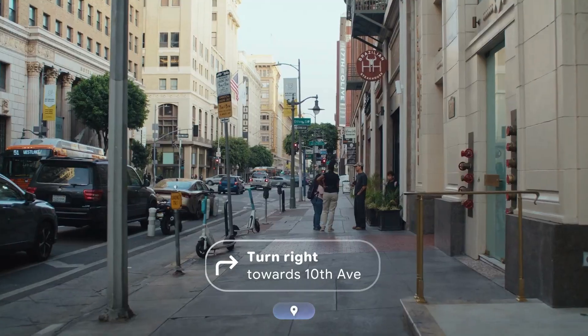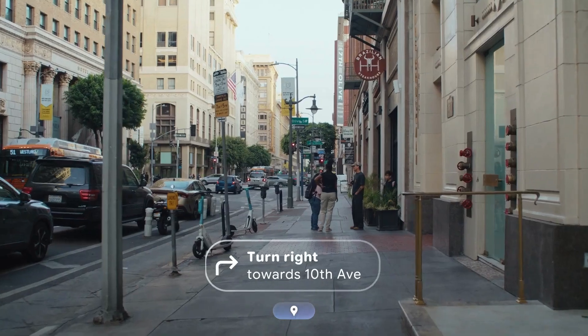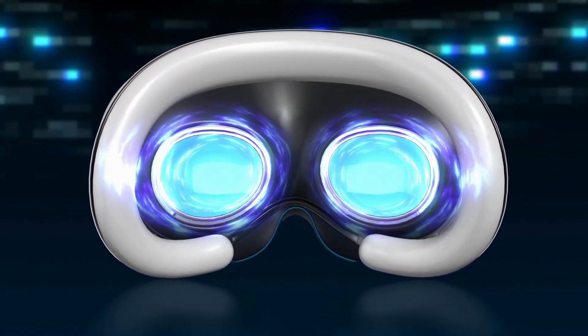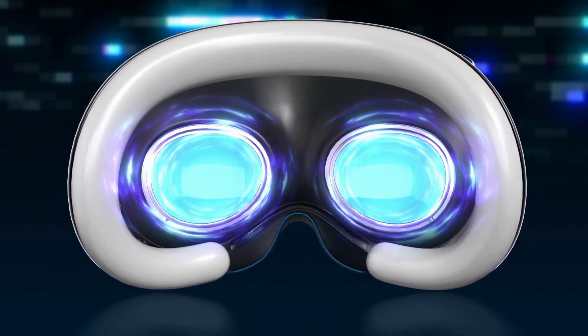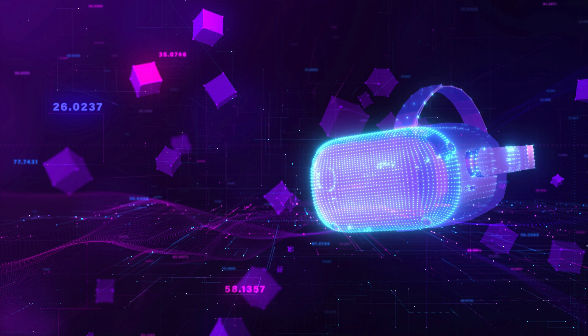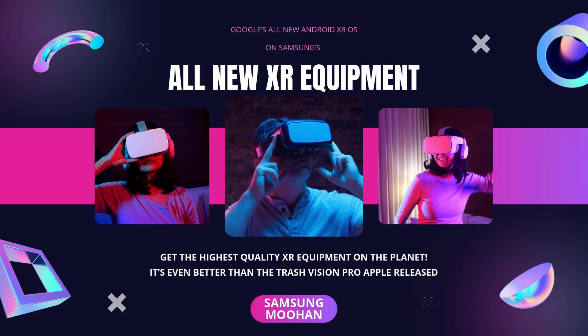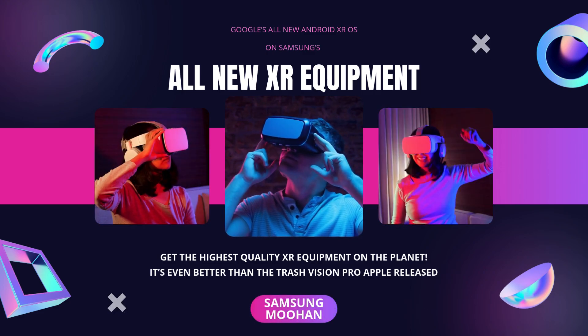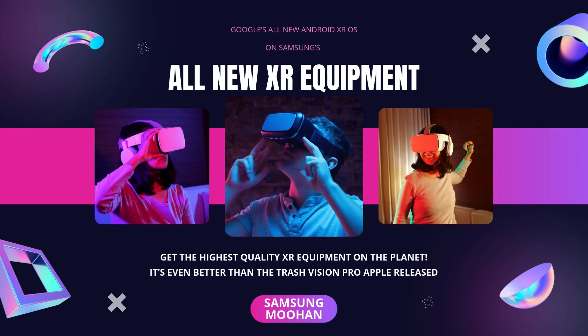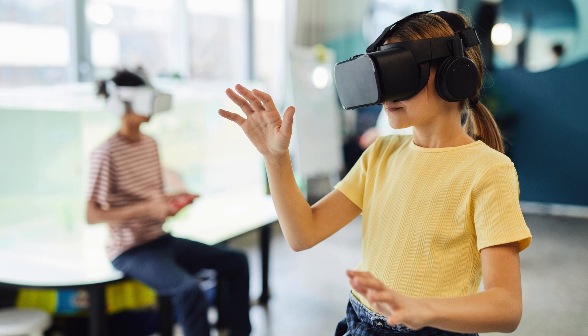Muhan will run Android XR as its OS, and even though this is a platform that's just spinning up, there's reason to be hopeful about software availability. Google has talked about porting titles from other XR operating system libraries and the steps it's taking to make that process as seamless as possible for developers. While we haven't yet seen firm commitments about bringing existing Android apps into the XR fold, the shared backbone is enough to have us feeling optimistic. With the Galaxy S25 and Samsung's next Unpacked expected in early 2025, the company might just find itself with the ideal opportunity to finish lifting the curtain on its XR plans.